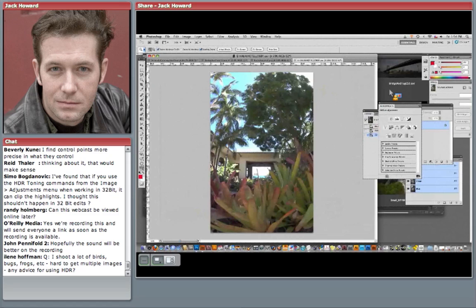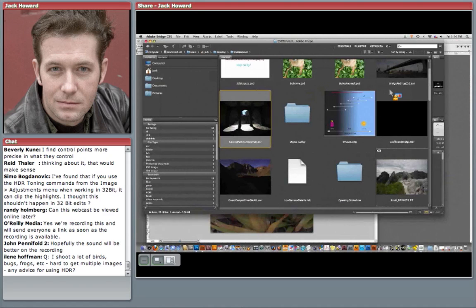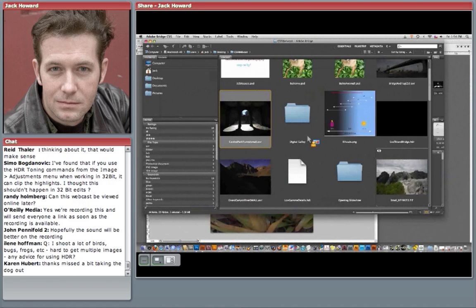I think Robert was asking the best way to bracket your exposures. Do you do it in manual or AV with shutter speed, or what do you recommend? How do I bracket my exposures? It depends on the camera I'm using. In my work, I do get to experiment and evaluate a lot of cameras. I generally try to assess the scene and hope that I can do it with one touch of the shutter button on an auto exposure bracket sequence. That depends on the camera.